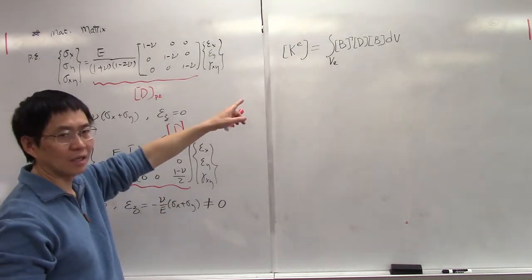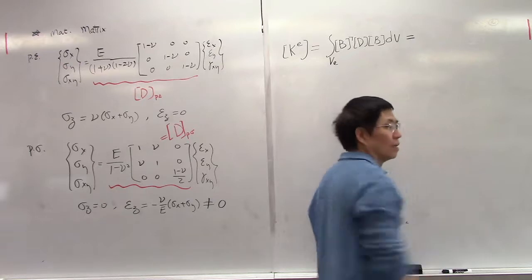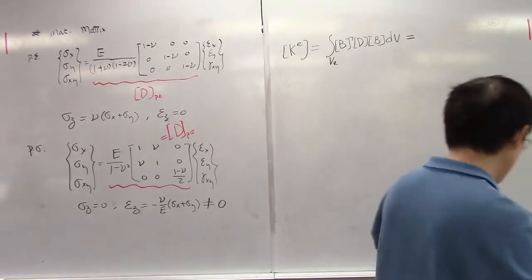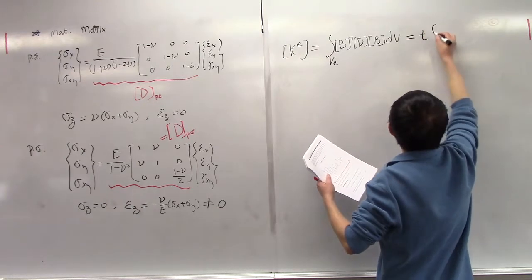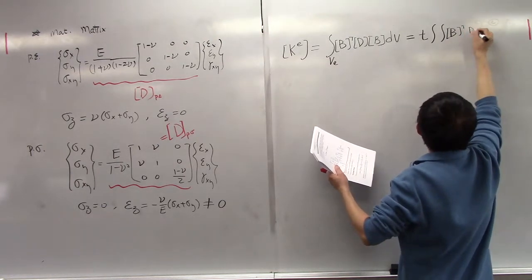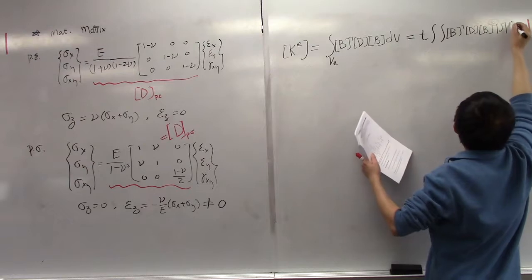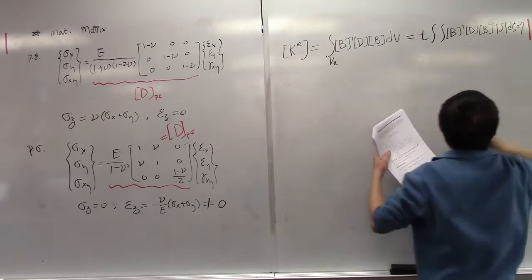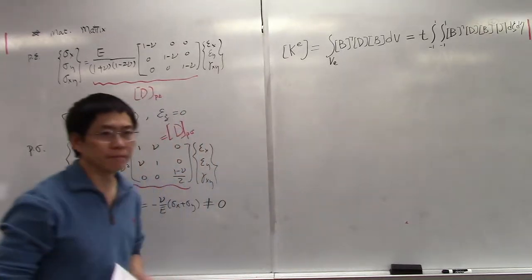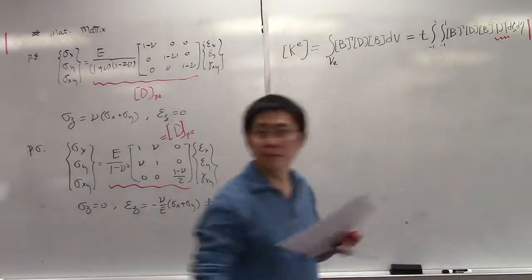Now we need to transform that into natural coordinates. So dV is 3D. 3D in the 2D case means dx dy times the thickness. We assume thickness is t. So t is a constant, we take that out, and the integration is 2D, okay? So now B transpose is the same, D and then B, and then the determinant of the Jacobian, and then d theta, d eta. And the limit is from -1 to 1, -1 to 1. So it's very important to remember this. Okay?